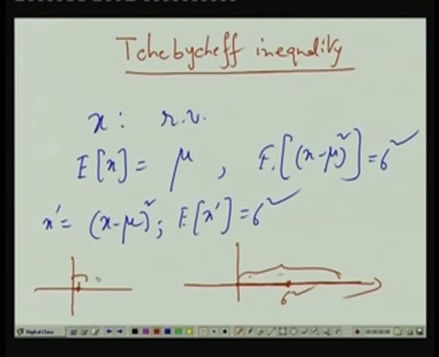So, physically this means that if I am now coming back to the random variable x, and I am measuring x experiment after experiment, I am getting values close to mu, because the deviation x minus mu will be over a small range. It can be positive or negative, but its range cannot be much, because the square of x minus mu, which is x prime, has a mean sigma square that is much less, which means the deviation of x around mu will be in a very small range.